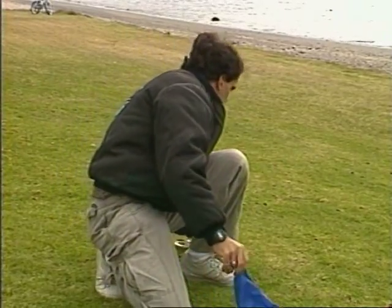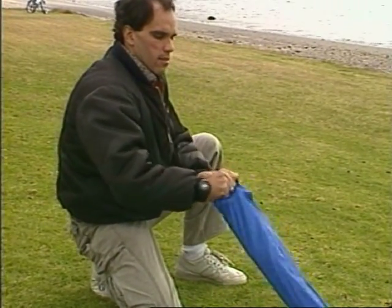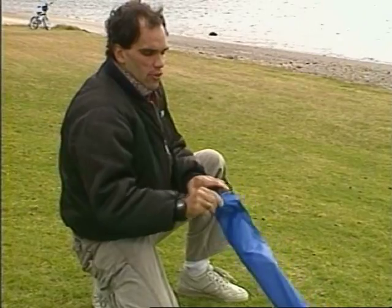If your sail's wet, take it out when you get home and open it up and lay it out so it can dry, leaving it loose. You're now ready for your next flight.